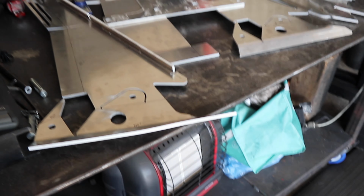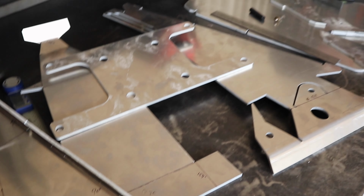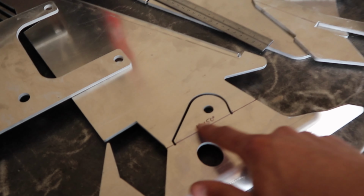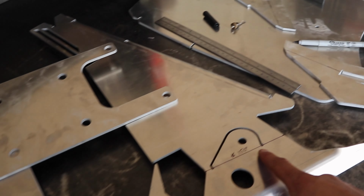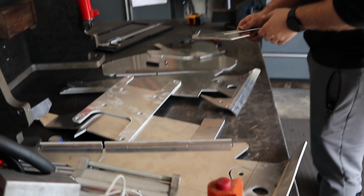Kyle got all the pieces for his subframe for the second gen SV650 water jet cut. They came out so clean, so he's just working on bending them all up, marking out all the angles, getting them all set up, and then we'll TIG weld all these together and get out on the bike.